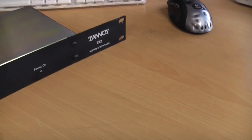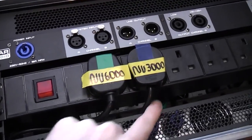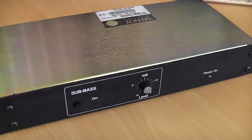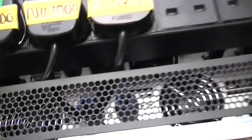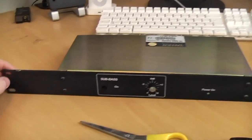First thing I need to do is find a kettle lead — it didn't come with one. I'll root it to the back, put the lid on, and wire it all in at the front. And just like that, we've got power for the crossover. I've fed the lead to the front as well. Now it's time to get the last component of the rack in and finally have this complete.